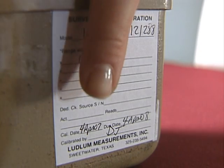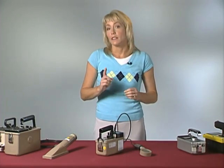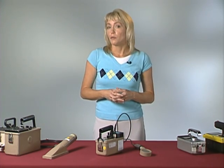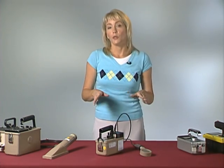Now let's discuss the different features of this instrument. First, all instruments require periodic calibration and testing. Ideally, your institution will have a routine calibration schedule for your instruments, and there should be a sticker on the instrument with a current date of calibration. However, in the event of an emergency, if the sticker shows an out-of-date calibration, do not let that stop you from using the instrument. Instruments can still be used for emergency screening, even though they may be out of calibration. Go through the routine check of the instrument, and if it's performing properly, you can use it for screening. But remember, this should be done only in an emergency situation, as directed by the person in charge.